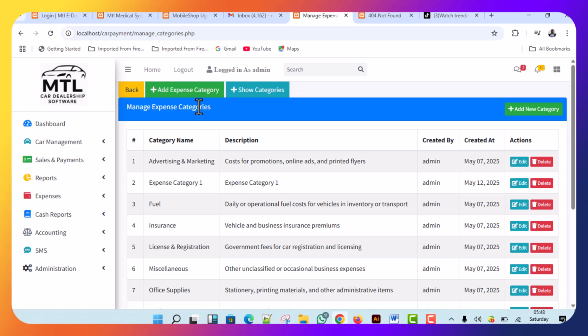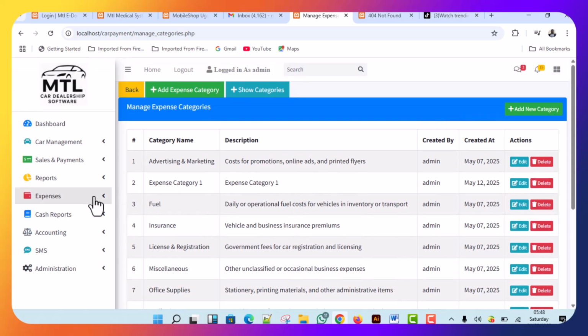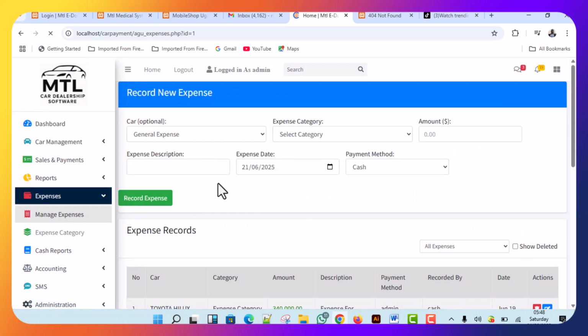It is recorded once, so that when you are registering the expenses, it becomes easy for you to select. You don't need to enter them manually every time. That's why we register them here. They can be edited and deleted. That is just data management. So the real work is here.